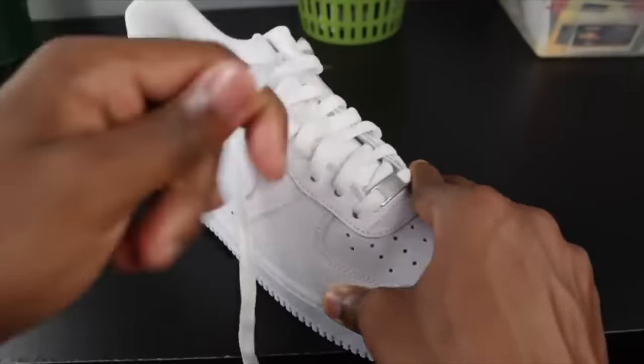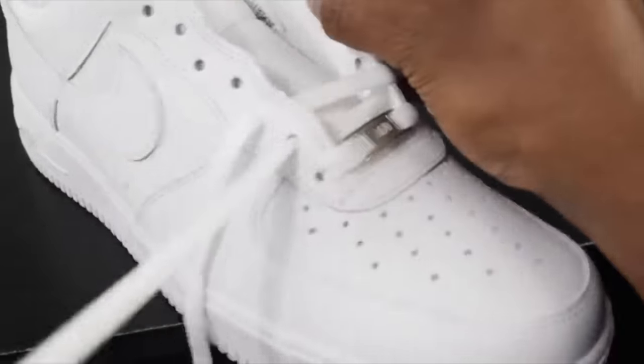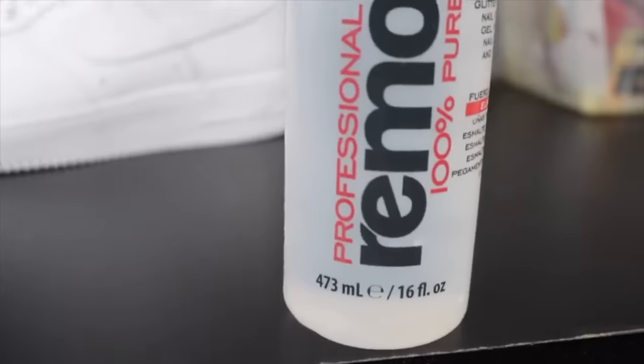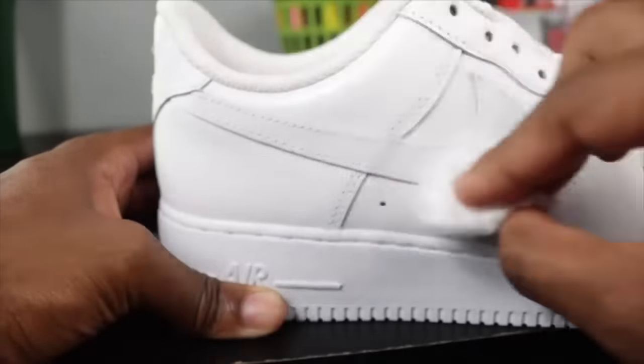Okay, so the first step in customizing shoes is you want to take the laces out and prepare the shoes to be painted. The second step is we're going to be taking acetone and take off the factory finish off the shoes. So when we do paint the shoes, the paint will stick and adhere.